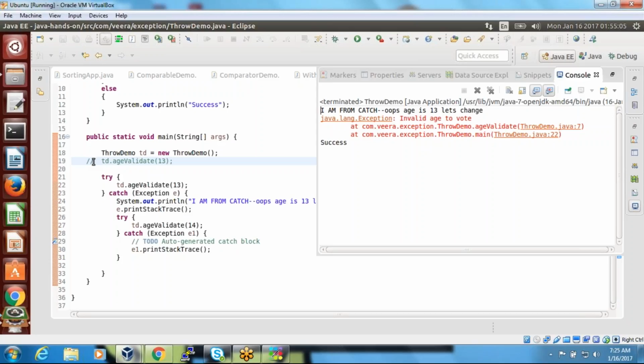One is a nested try catch, another one is multiple catches. When you have multiple catches, the child class has to come first, then only the parent will come. Otherwise you will get an error saying not reachable. We have seen that in the last class, if you guys remember.